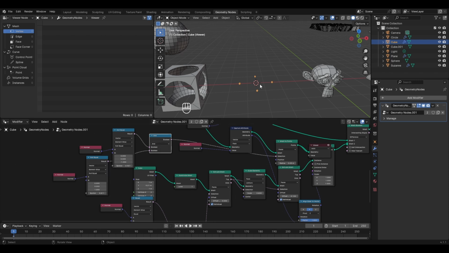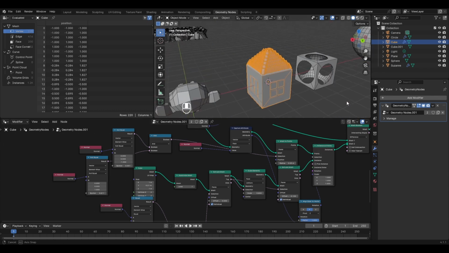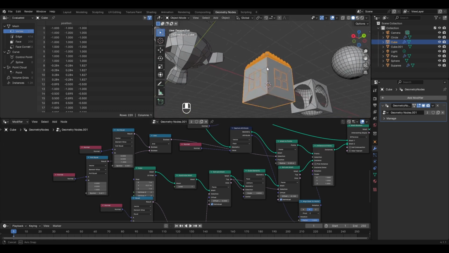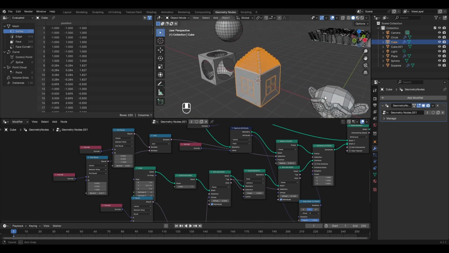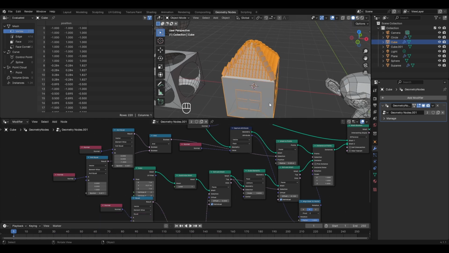Now to view the windows on the house, I will delete this viewer node by selecting it and pressing X, and now here we have our house with the windows on all the 4 faces, but not on the bottom face and also not on any of the faces where you have these roof tiles. Now moving ahead to the next topic of this chapter, which is the bounding box node, and we'll be using this node to make our windows look better.